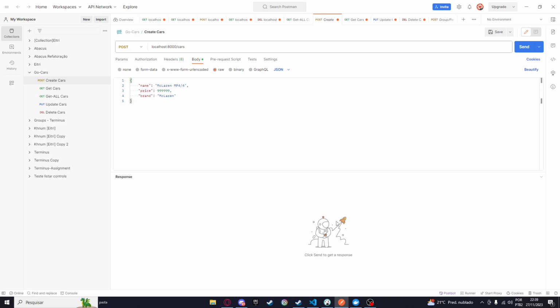First, the idea of the project is basically a car administration, so you can add cars, edit cars, or delete cars. You can use this API, for example, to manage the cars you have, right?